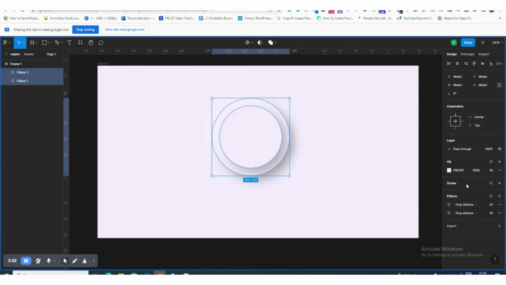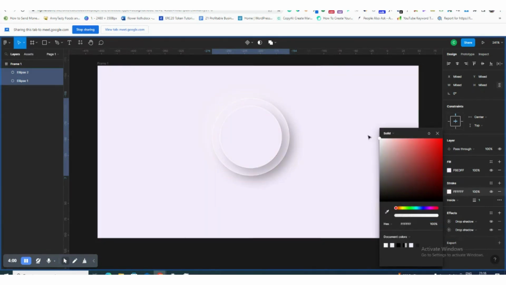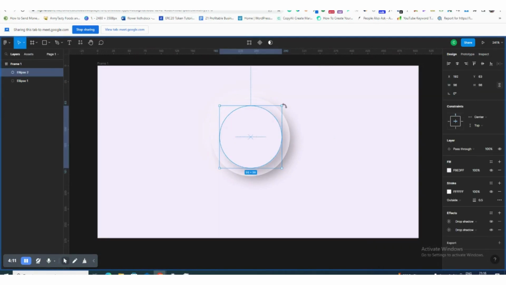Okay, so let me add a stroke to both elements. Probably just make the stroke white. Let me see what it's going to look like. Put it outside, and then give the stroke 0.5 thickness, and it's going to look just like that.